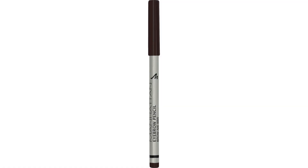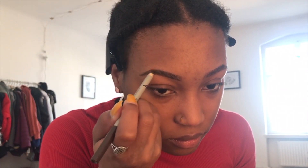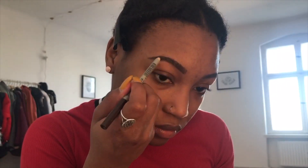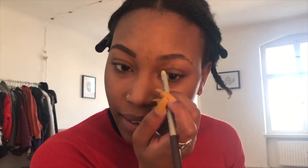I saw them at DM but I think I'm too lazy to go buy more, so I just use what I have at the house. Now I'm taking my Manhattan brow pencil in the color Brownie and outlining my eyebrows and filling them in. I try not to make them too dark, but this one ended up really dark because I wasn't paying attention. My skin was really dry even though I had prepped and primed off camera, and this eyebrow really frustrates me - it's the ugly sister that doesn't want to act right.